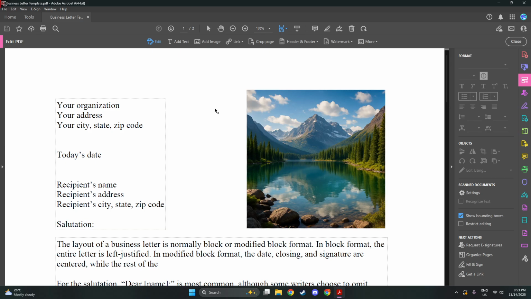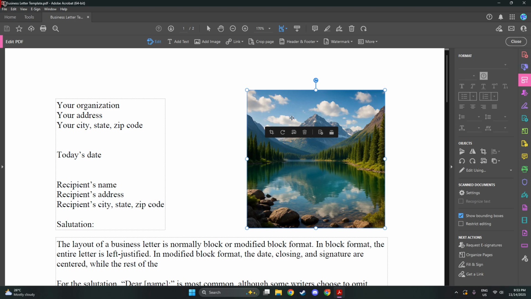Now, your task is to click on the image that you wish to edit. As you do this, the image will be highlighted with selection handles appearing around it. These handles indicate that the image is ready for any adjustments you want to make. With the image selected, take note that a set of options appears for you to adjust the objects in the image. These might show up in the left panel or as a floating toolbar. Let's explore some of these handy tools.